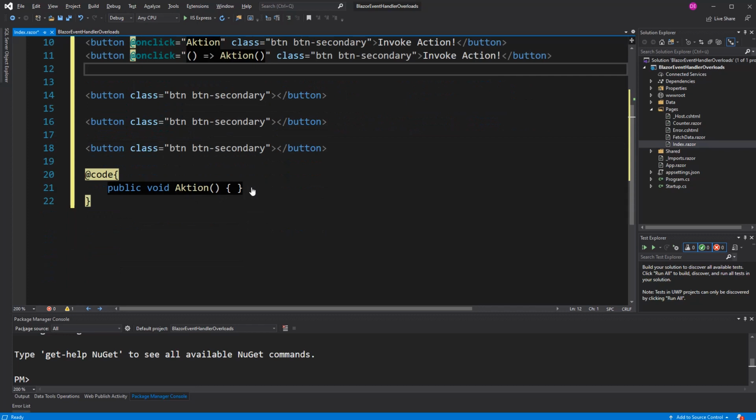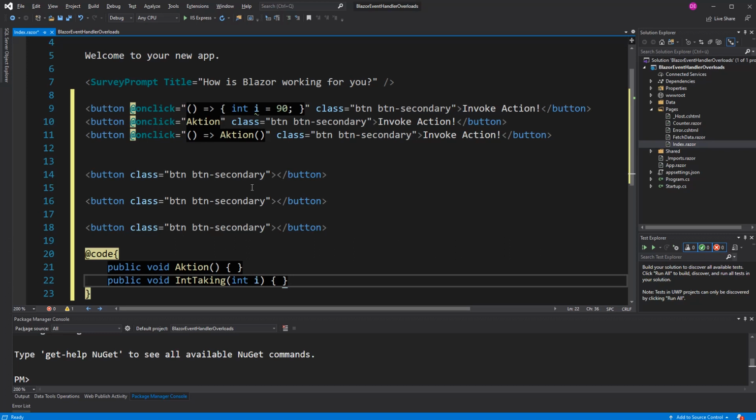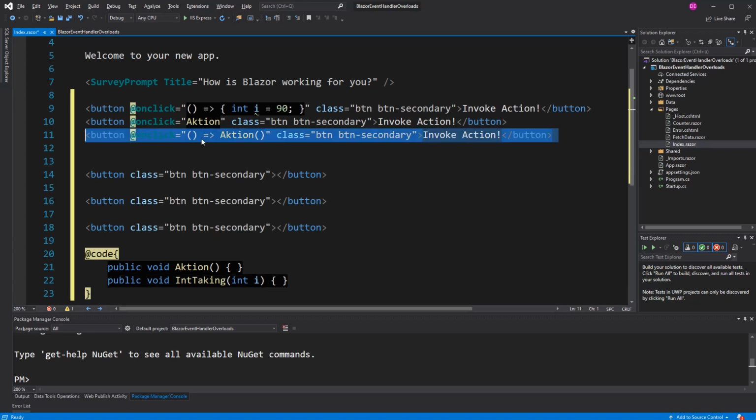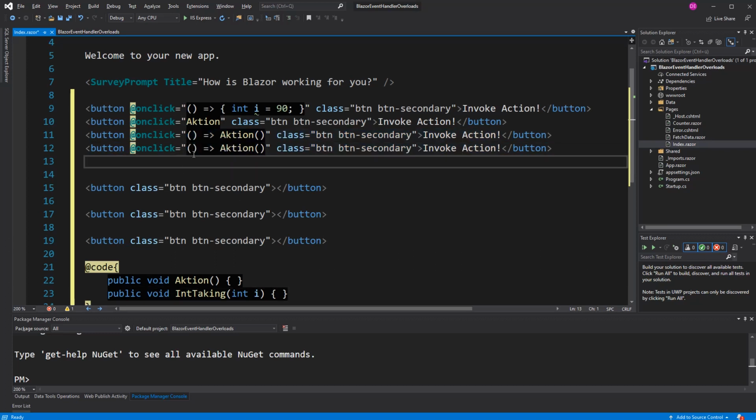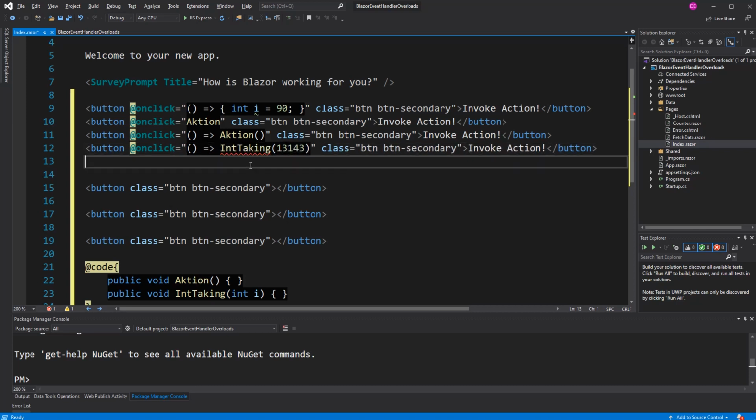Now, if we have a method that still returns void, but that takes an integer like that, we also have to call it like that, and then we can pass the arguments here.